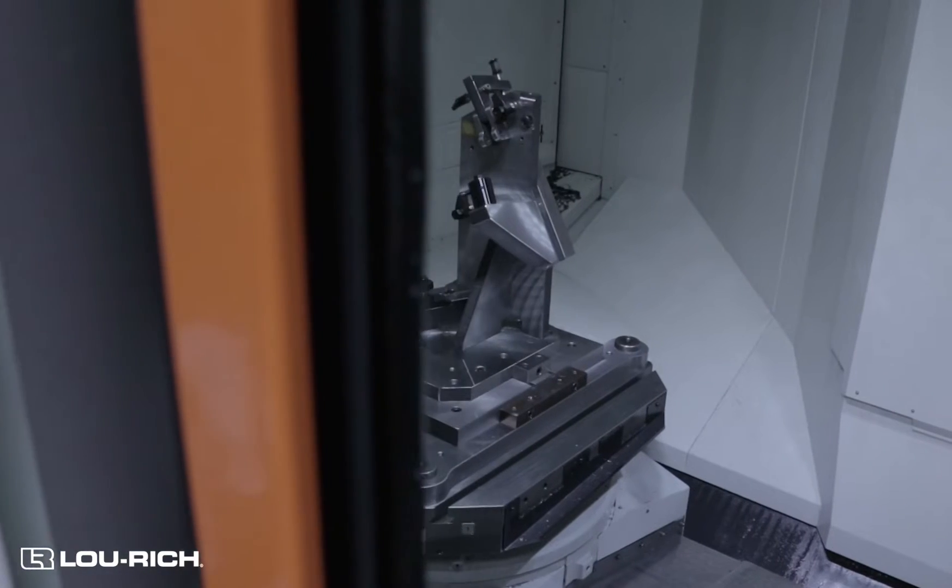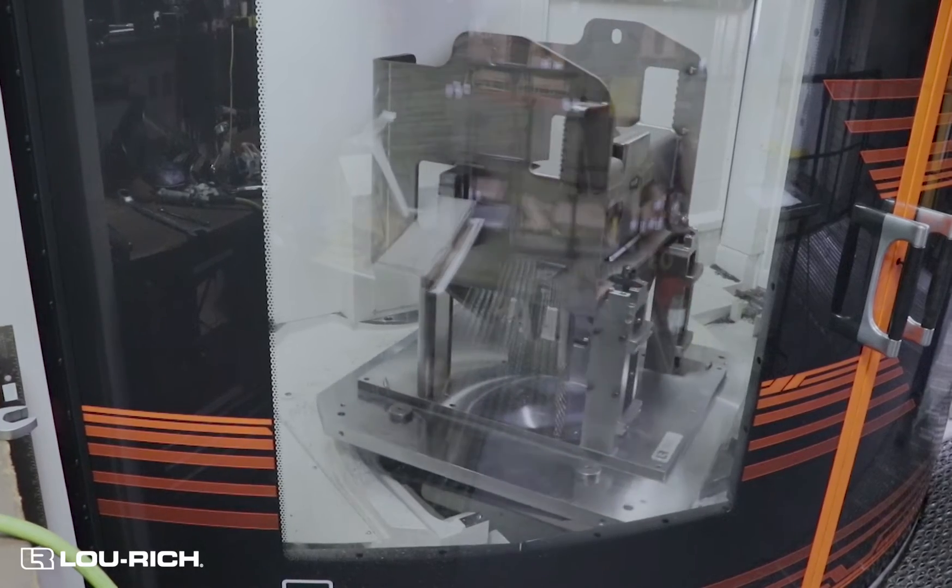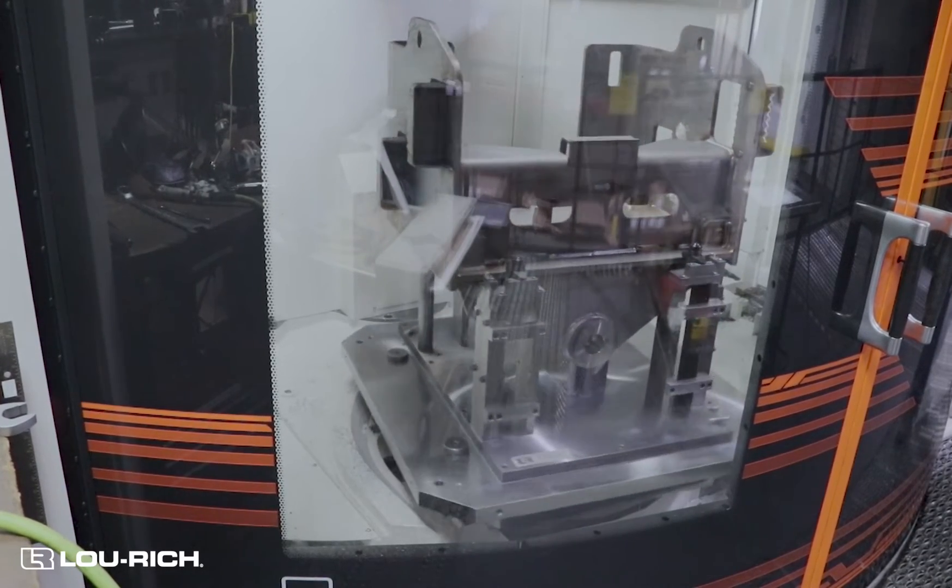When I talk thousand millimeter on the pallet, it's basically the size, the squareness of the pallet. It's 39.4 inches square. Travels of the machine are a little bit outside that though. X is 66 inches, Y is 55 inches, and Z is 60 inches, which allows you to machine parts outside the size of that pallet.